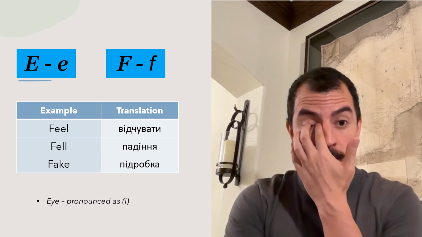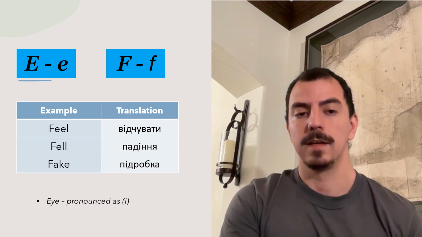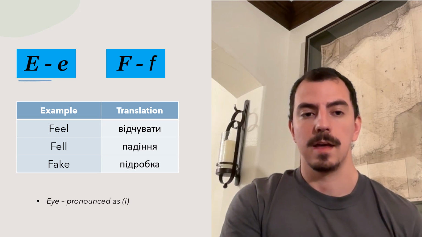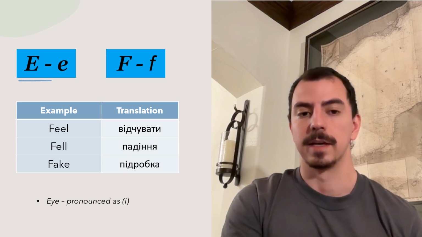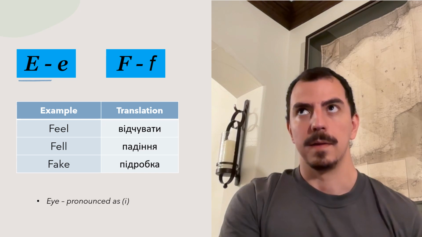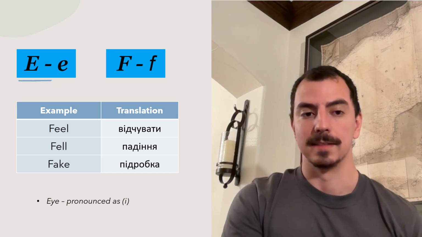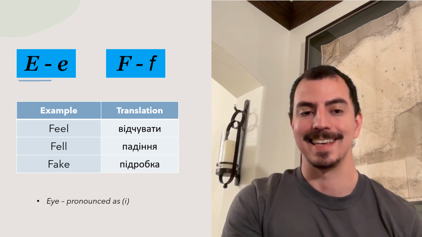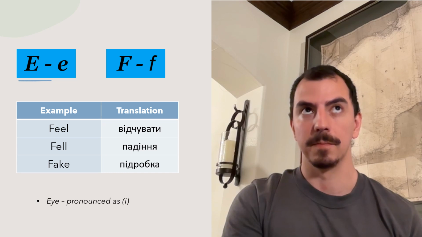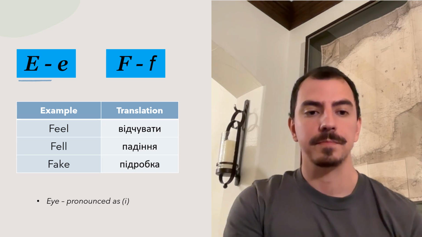The next letters are E and F. I put these closer together because F is a more simple one, and E kind of pairs together well with it. So E has two sounds, maybe a little bit more depending on how you think of it, but primarily two sounds. It has the short sound and the long E sound, the same as A. So A has the short A and the long A, and E has the short E and the long E.